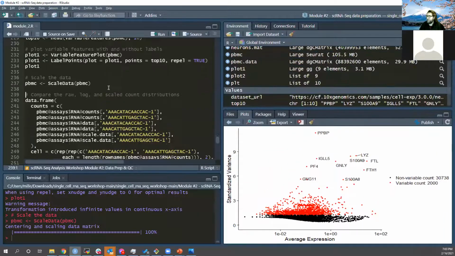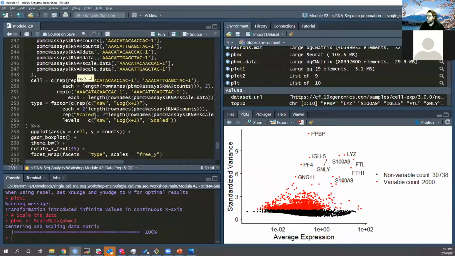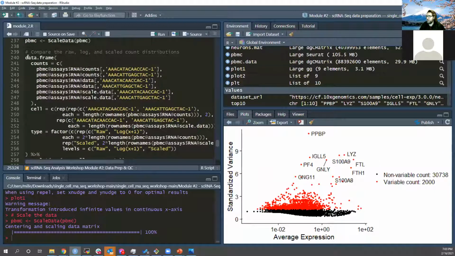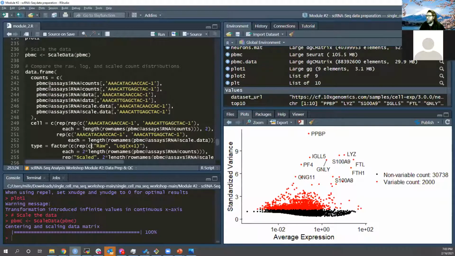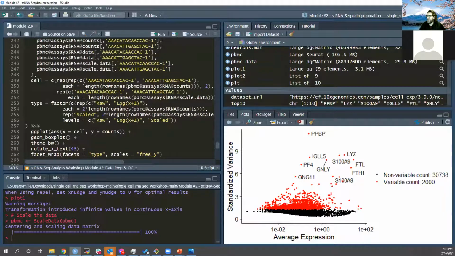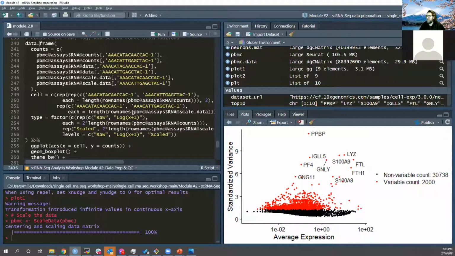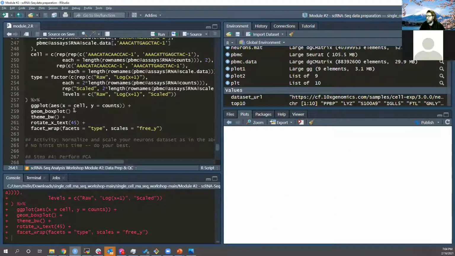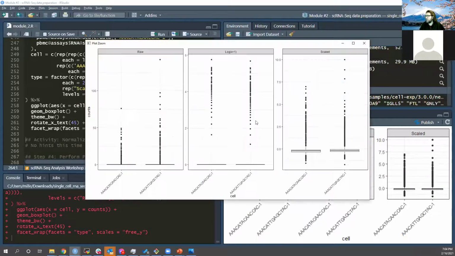Anyways, if you want to actually see what the effect of these various scaling approaches that we just did is, you can run this line 240. It's kind of large and complicated. But in essence, what I did here was create a plot that shows the distributions with the raw counts, the log transform counts, and the scale counts. So go ahead and run that, and you can now see that here. Let's zoom in on that.